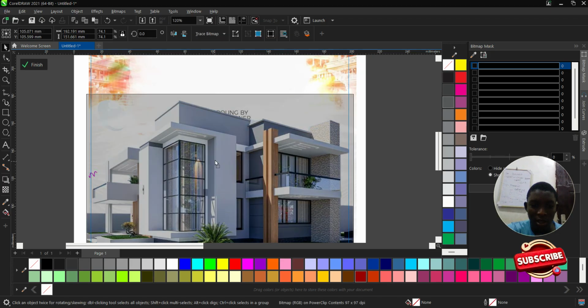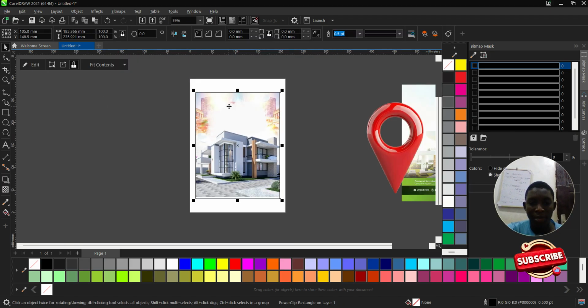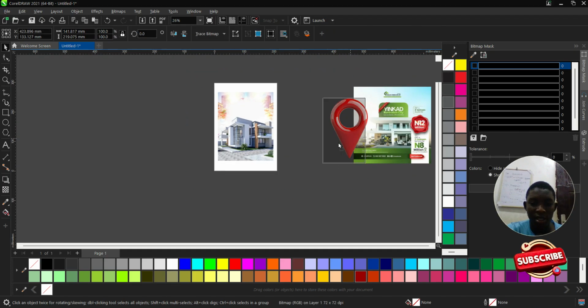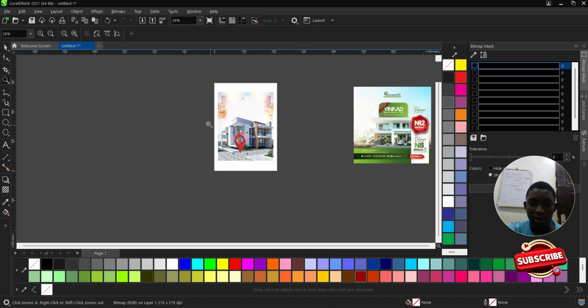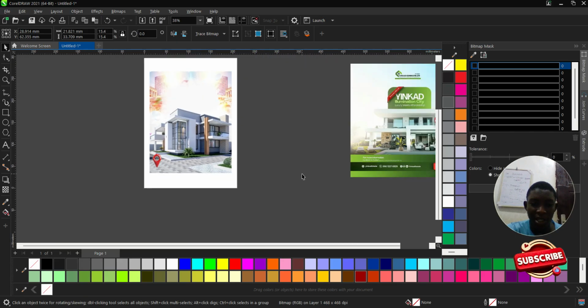So we'll take the building up so that it will cover it like that. So let's remove this outline, remove the outline here. And then this is our location symbol that we'll be using. So readjust it. I think we'll make use of it later on in the project.